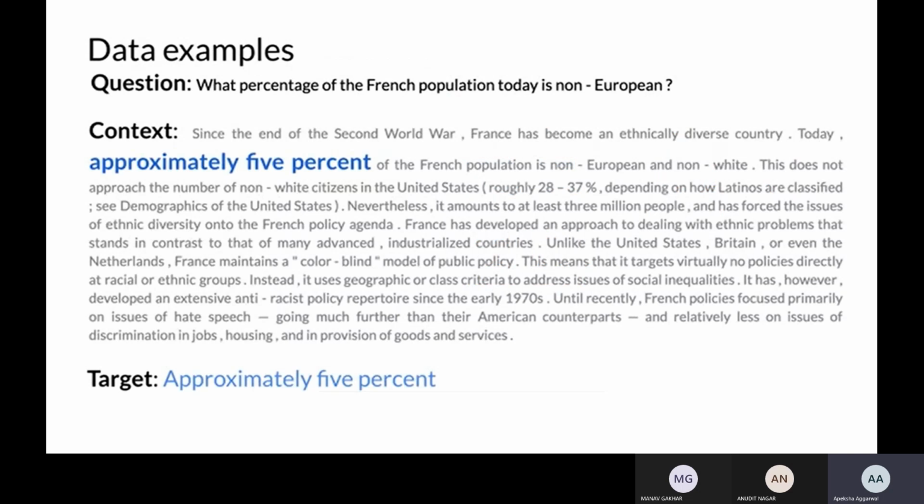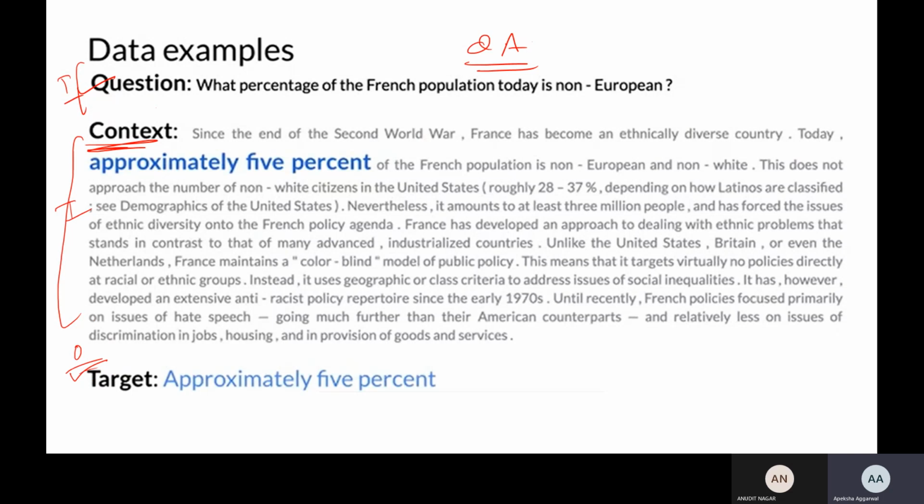Next, let's come to question answering. Question answering is just an application where we train on a data set and we want some specific output. In question answering, the input is a question and we want the answer as output. Along with the question, we give the context of the question as input. So this is our input, and the output is our target.